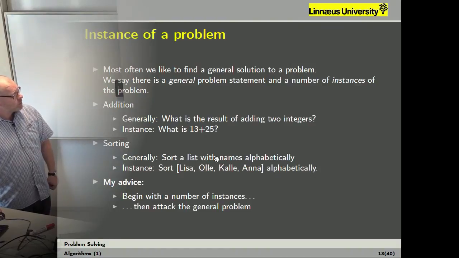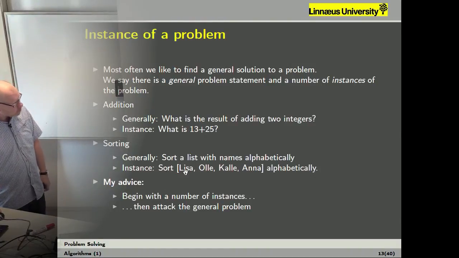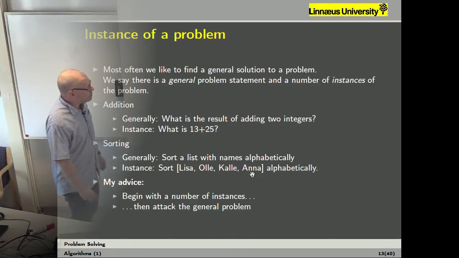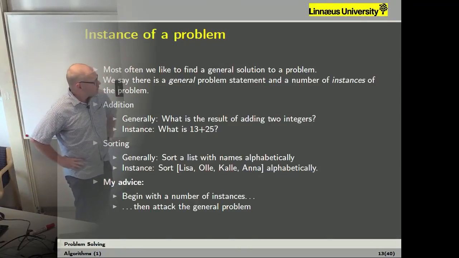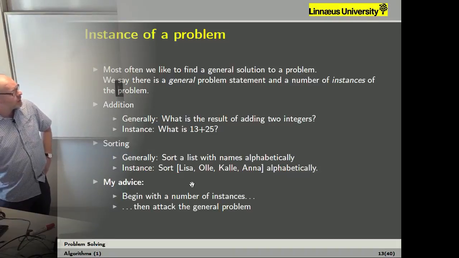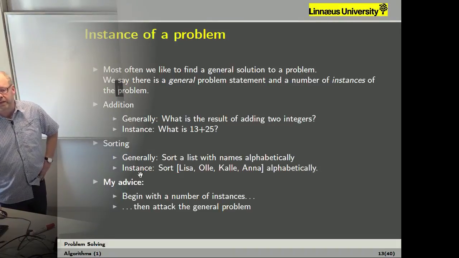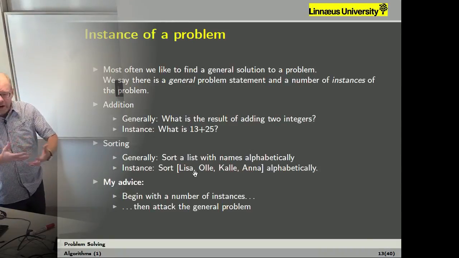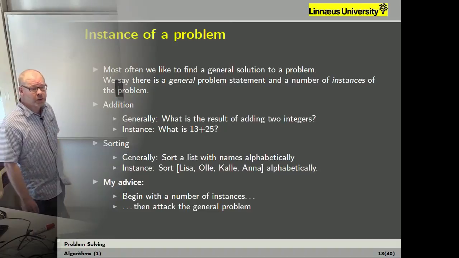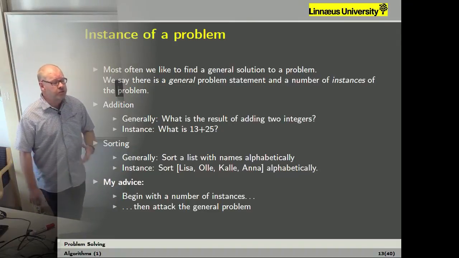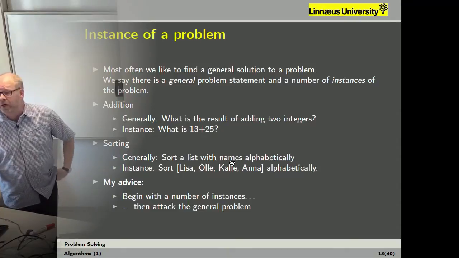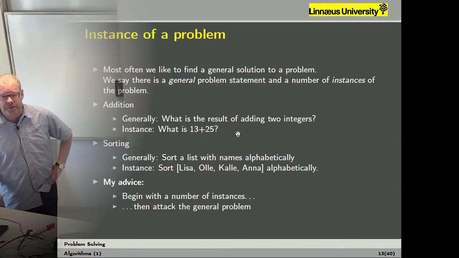How do I sort a list with names? How do I sort this specific list alphabetically? Of course, you should always begin with solving a few instances. I would say that start with a list like this and then come up with one way of solving this problem. And then you try to generalize this into a general solution for how to sort any list.